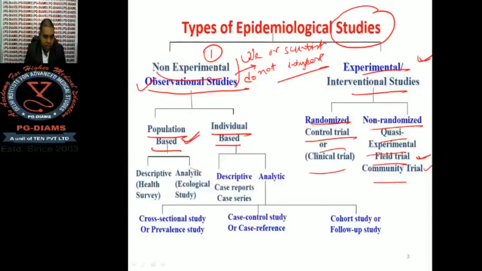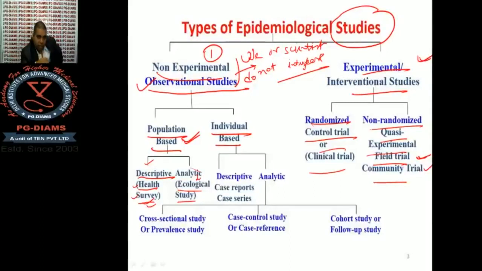If it is population based, it can be descriptive, in which it describes the situation. For example, if immunization is present in 60%, it will be a health survey. That will only describe whether the immunization rate is 60% or 70%. But it will be an analytical study if it is an ecological study, in which we also try to find out in which zone the rate of immunization is less. For example, in a slum area, the rate of immunization will be less than in a normal area. And that analysis, why this rate of immunization is less in one population than another, is done in ecological study.